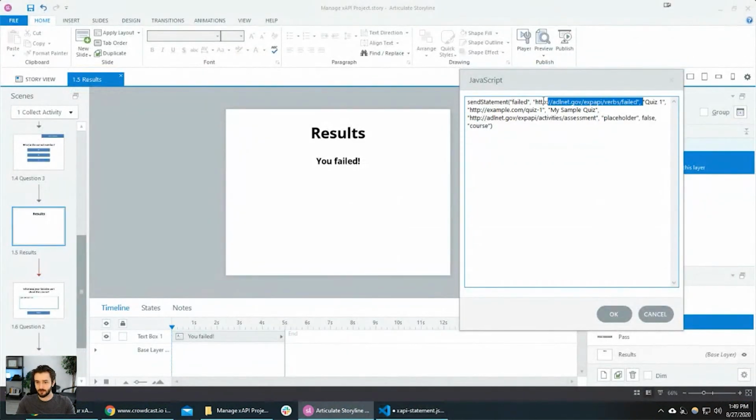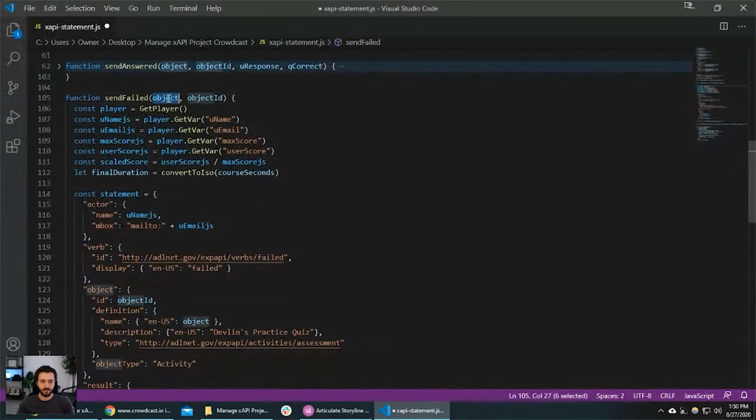I do not need to tell it which verb to use, and I do not need to tell it which timer to take, which response to use, which activity type, or the description. So this is all. Oh, and then instead of send statement, it's send failed. Okay. So that's all we need to do for that. I'm going to press OK here. It's just passing in the object and the object ID, which are those parameters we're taking.